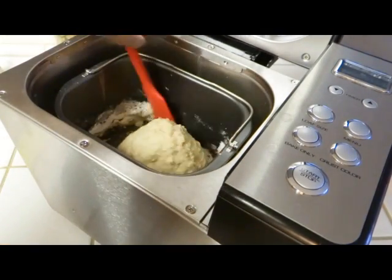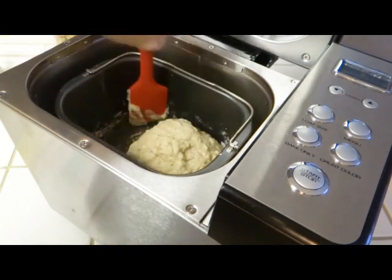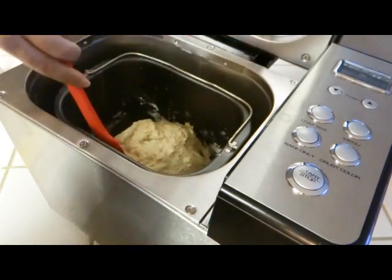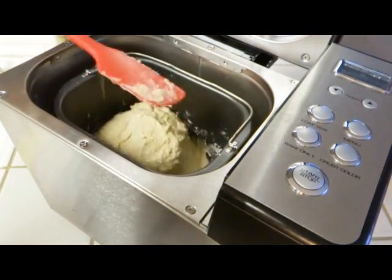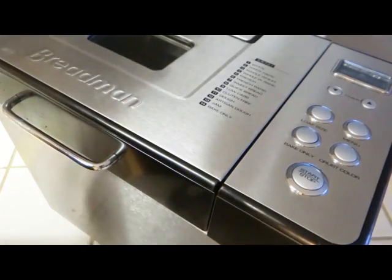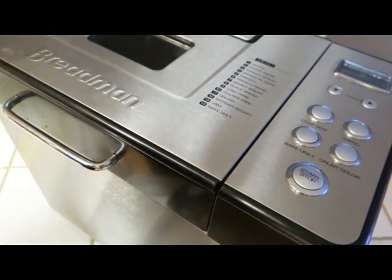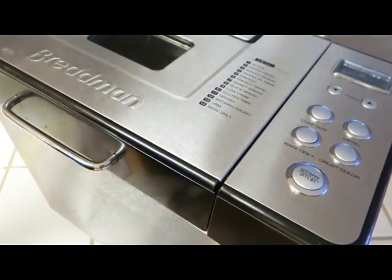You want to scrape the sides of the pan because it has just a little bit of stuck on flour. But if you don't want your bread to be sort of floury on the outside after it's baked, you just want to scrape that a little bit. Of course, each different machine's going to act differently.